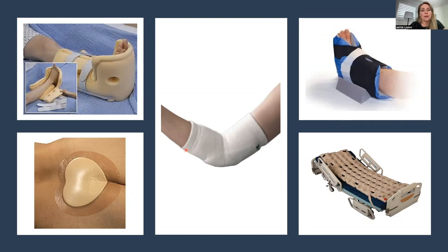This right here is called a Mepilex dressing. This is wonderful. It's brilliant. It's so cushiony and soft. And a lot of times, at least when I worked at one specific hospital, everyone who had a Braden score of a certain amount got one of these Mepilex dressings, whether they had a wound or not, because it was preventative in nature. It's kind of like a bandage, but it's silicone, so you can peel it off very easily. It doesn't have adhesive on it. And so you could assess the area daily and also take it off and clean it easily if it's got soiled with urine or stool.